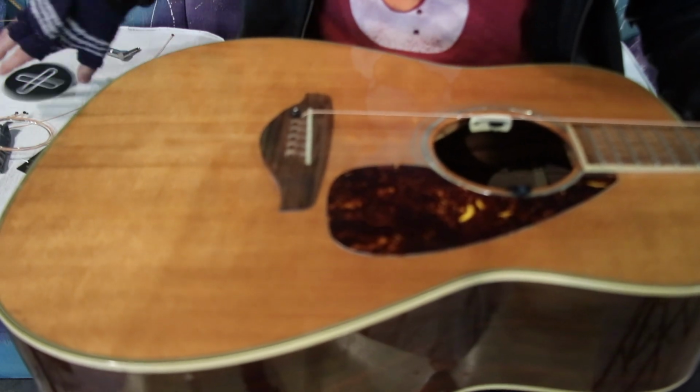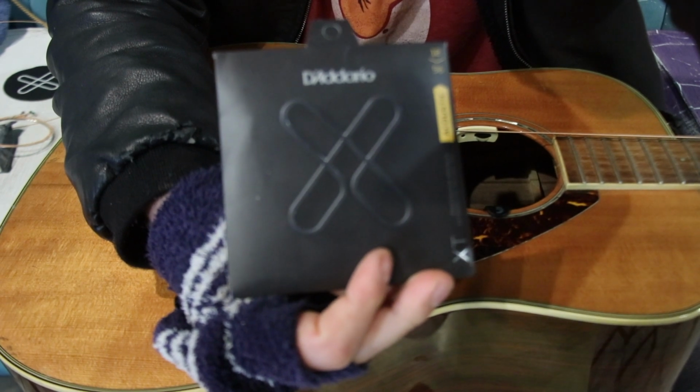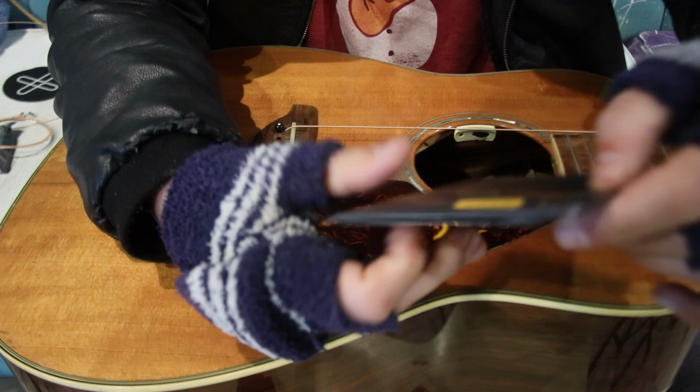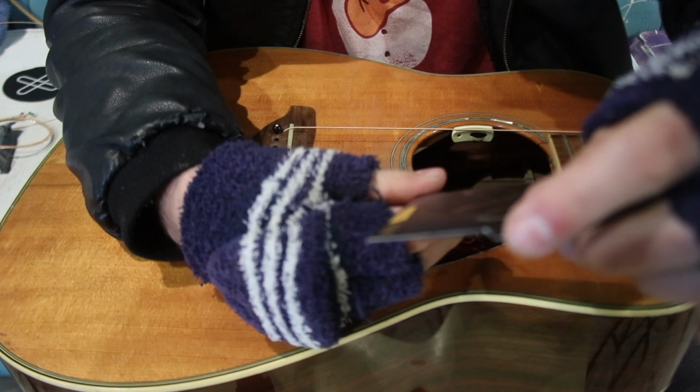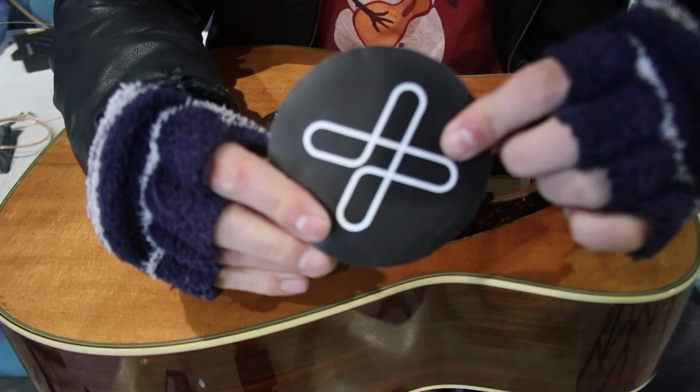And we've got our new strings here. Let's see if I can focus this a little better. There we go. It's got cool packaging, so why not try them? Phosphor bronze, extended life, natural feel. It is what it is. Oh, sweet, I've got a sticker so I can throw this on the wall.